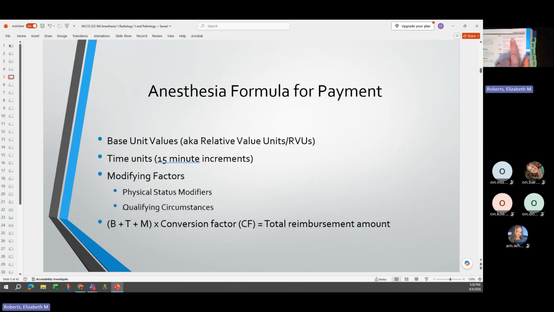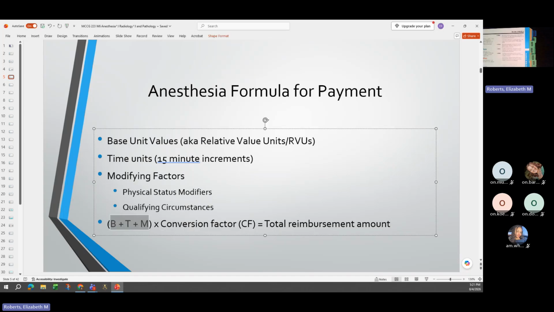So again, our 85-year-old patient is going to have that 99100 qualifying circumstance code added to the 00500, which is going to again add up into a larger base amount for charges. The charges are based off of what are called relative value units. Those are all added up. We multiply it by the conversion factor, and that gets us to our total reimbursement amount. The conversion factor is a dollar amount.